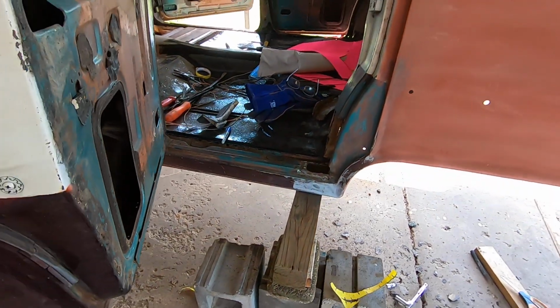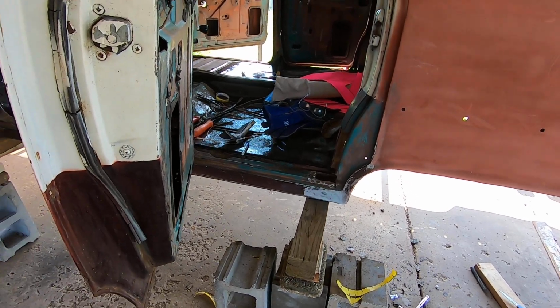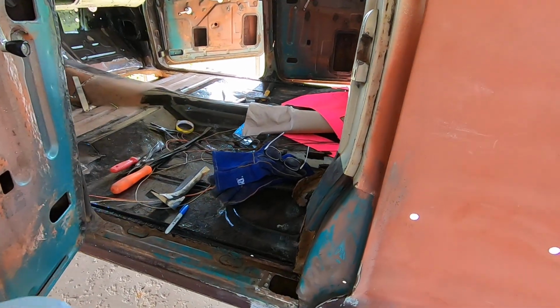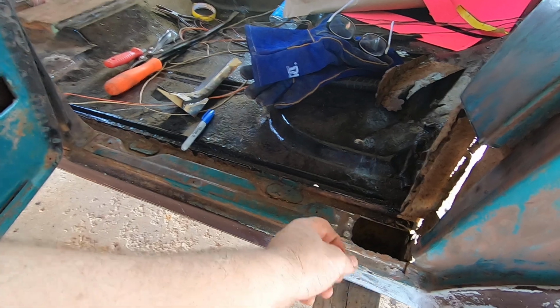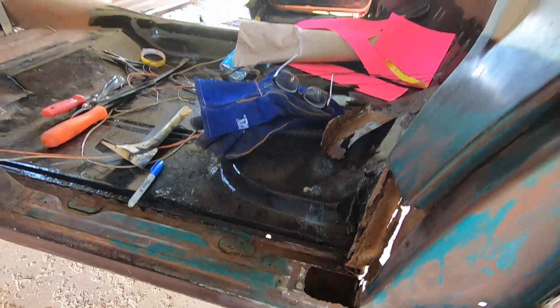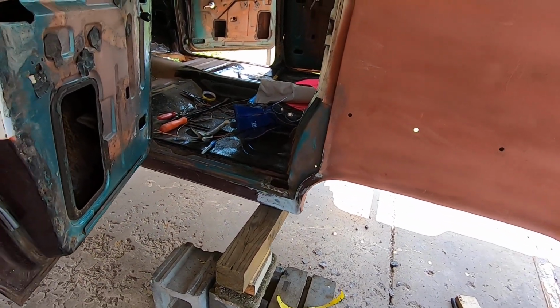But man, what an intricate area. I was dreading it too. The ones I've torn into in the past haven't been this bad. It's mainly just been the small little areas, but I've never had one where all this was all wasted too. So thank goodness the other side's good, but this side is junk, man.